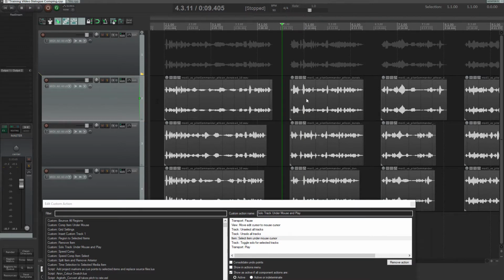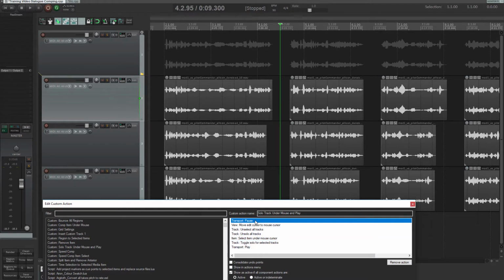And that happens because my track selection and item selection follow each other. So if that's a setting that you do not have enabled, you may need to look into that. Potentially, a step could even be added within this custom action that checks if items and track selection are linked together. I always work with item and track selection linked, so I do not have an extra step within this custom action that does that. Next, the solo is toggled for selected tracks, and since we should only have 1 track selected and we just turned all of the solos off, it's effectively just turning the solo on for our selected track, and then finally it plays.